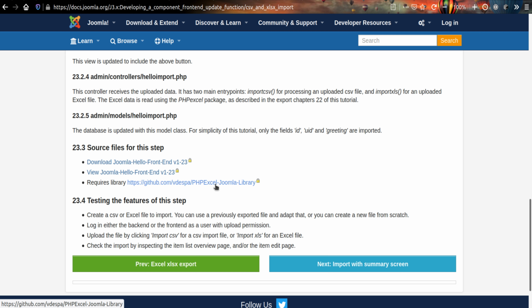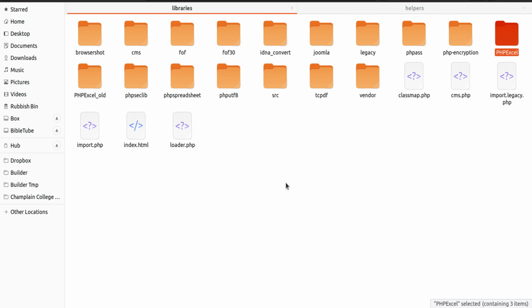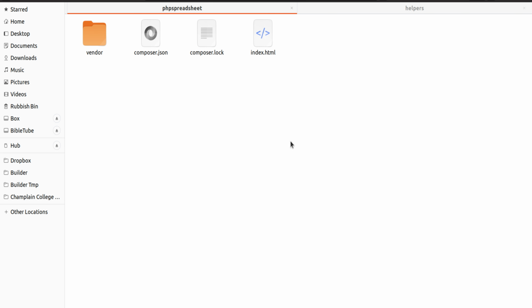So that's the PHPExcel library. It's a library package, and it was the one we've always used. The problem though is this is a totally deprecated library, and everybody is advised to move to the new library. So that's what I have there in that folder. This one here, this is the new library. So again, I created just a folder here, and inside it instantiated it with Composer, having its own vendor.